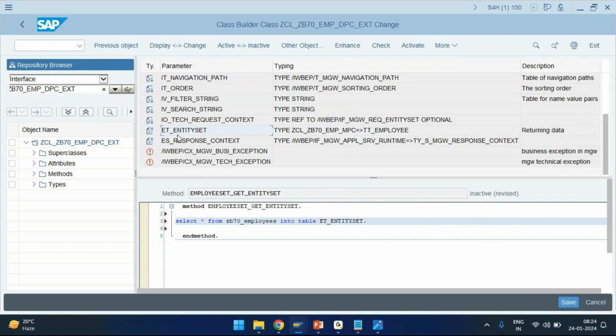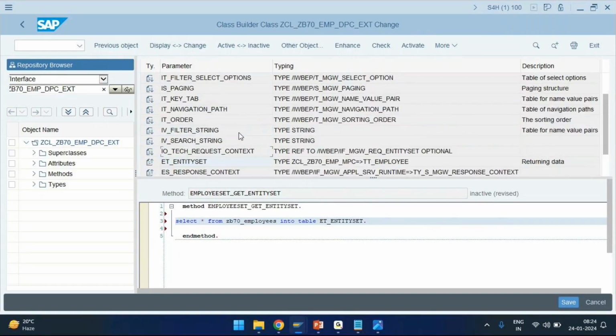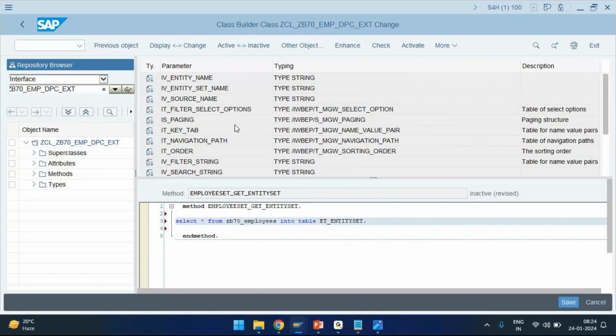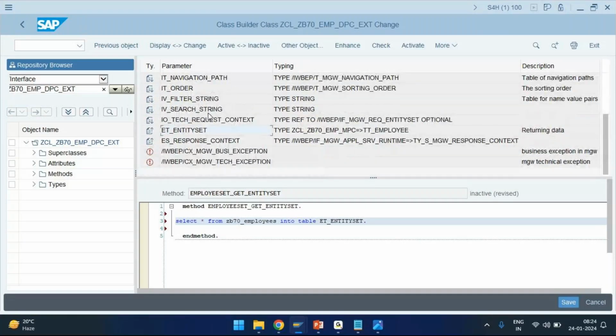So what is this ET underscore entity set? It is a method parameter. The SAP OData framework gives all these parameters to be used by the developer very conveniently based on the requirement. Nobody creates these parameters. All these parameters come by default for each and every method, and they differ slightly from one method to another.